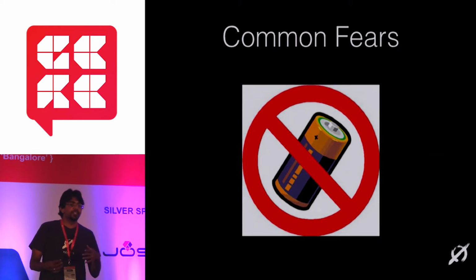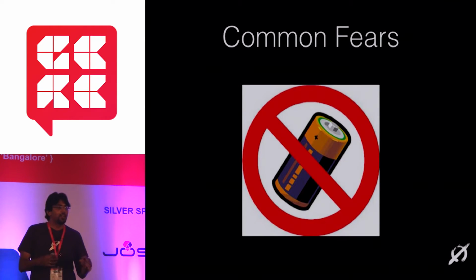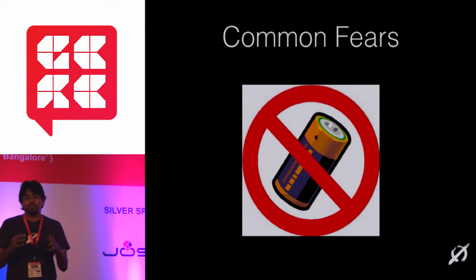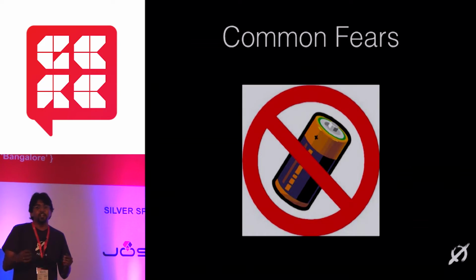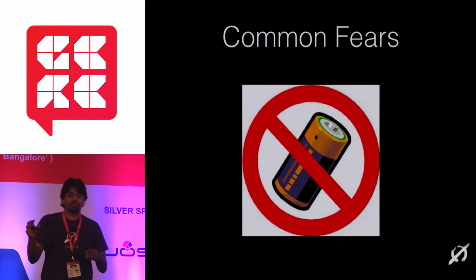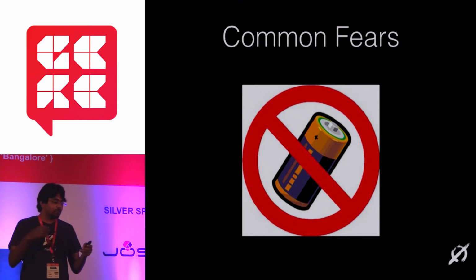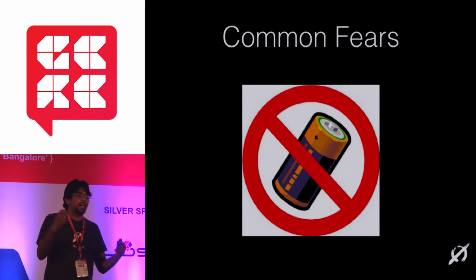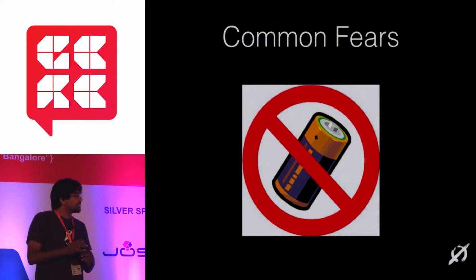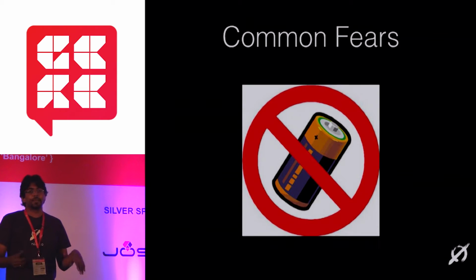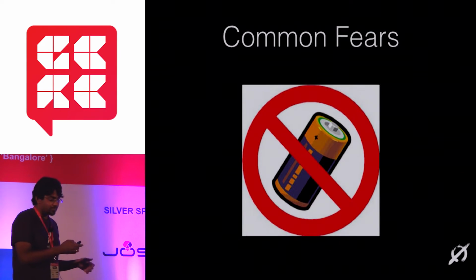No batteries included is the next big fear. But just keep in mind that since you are programming in Ruby extensions with C, you actually have access to every single piece of functionality that Ruby can provide you. There are methods to manipulate arrays, strings, hashes, you name it. It's all very easy to manipulate even in a C extension.